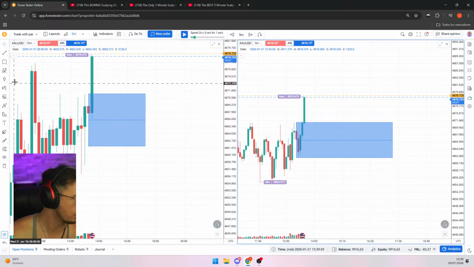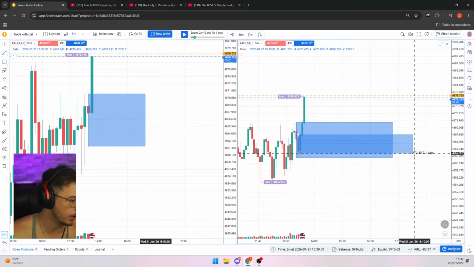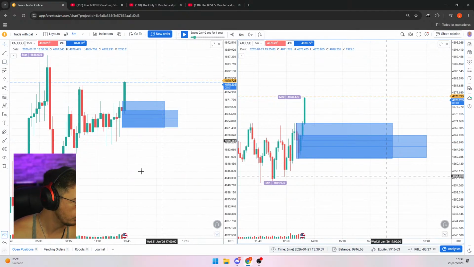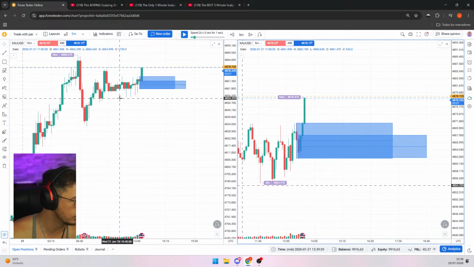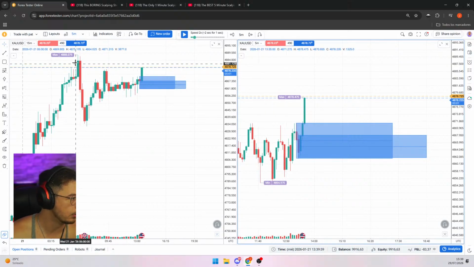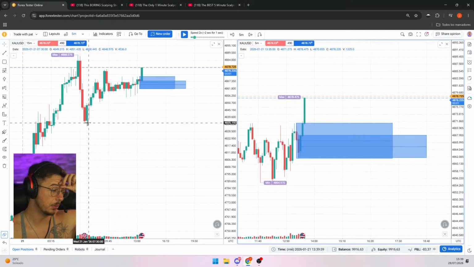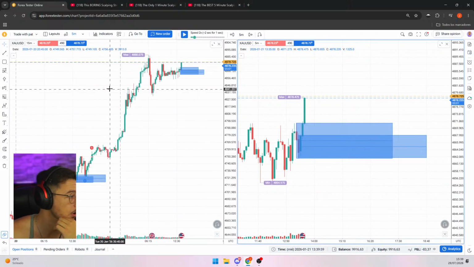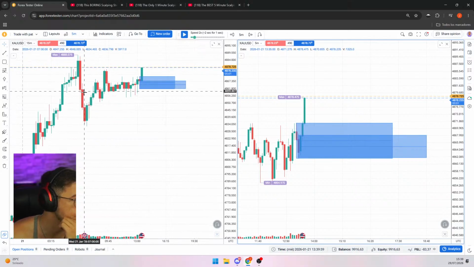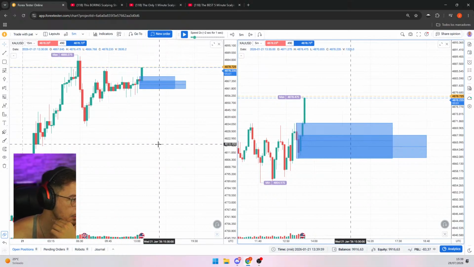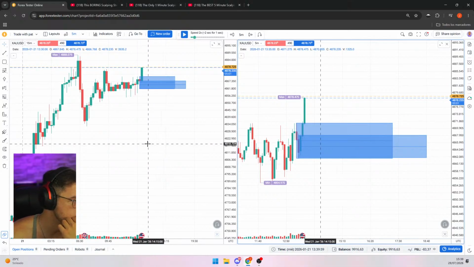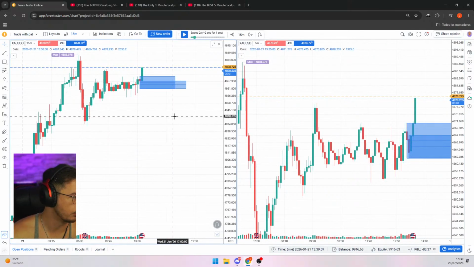Okay, this is a nice breakout. I like the breakout. I like the demand zone that we got here. What I don't like too much is that we have some liquidity here below, and we have a down market structure. We did mention something similar in the video, because we do have this level here that has pushed strongly down, so we could expect the price to go maybe a bit lower. So let's see how this one works out.